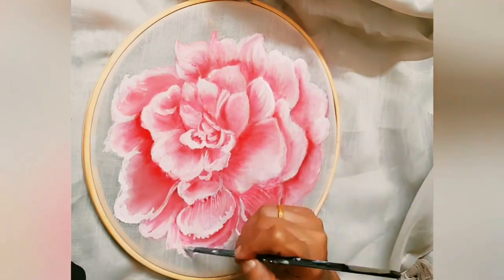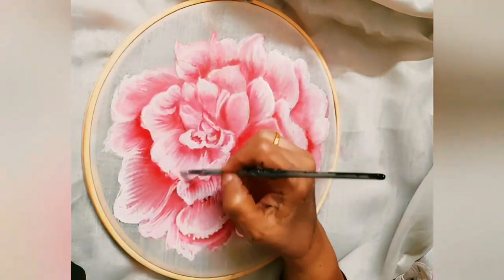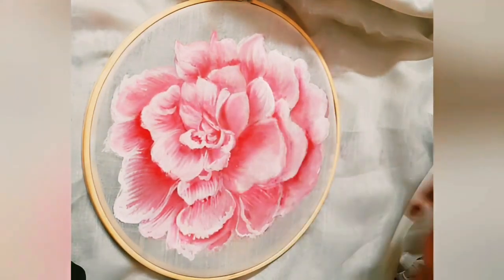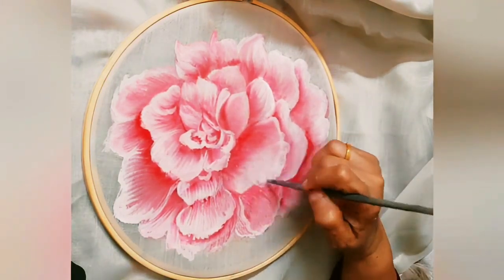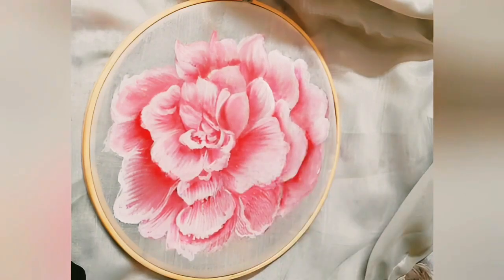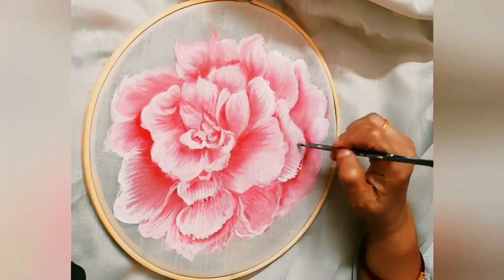And now I have given pearl white on the normal white for the shining effect. And light lines are being drawn on the petals.